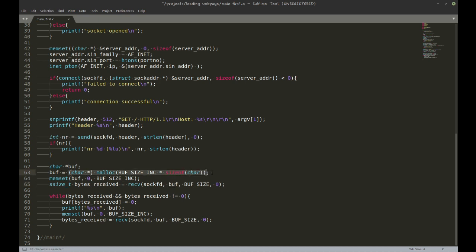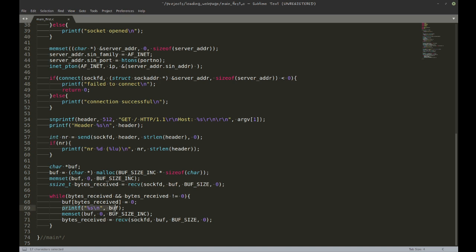So we have allocated some memory. The size of the buffer, we just initialize it to 0, and then we let the data of the website get in there. When we get the data, it will be sent to us in packets. We don't necessarily get it in one go, and so therefore we have to run this function in a loop.